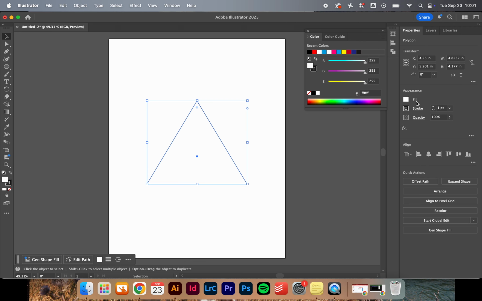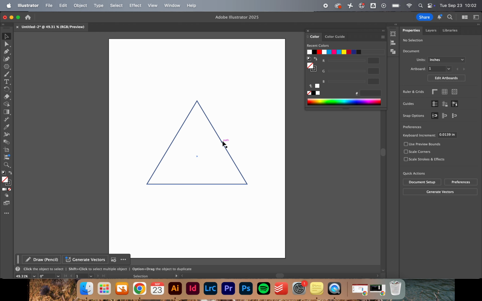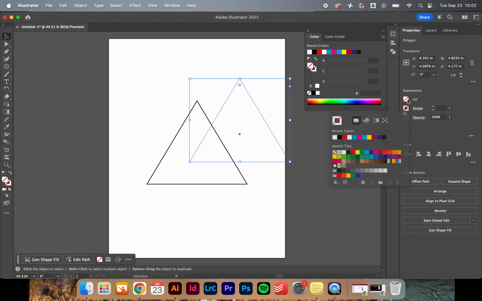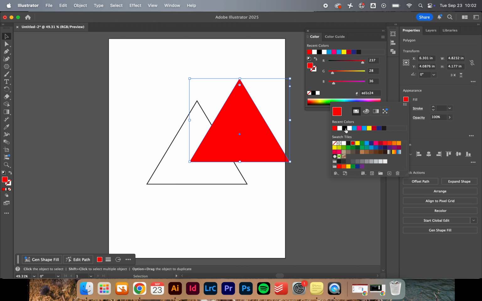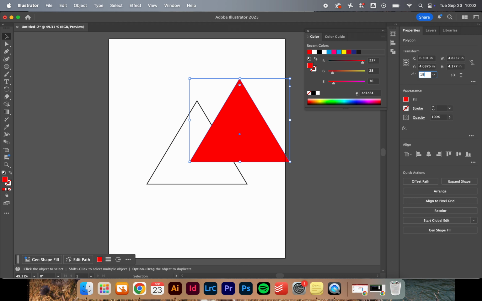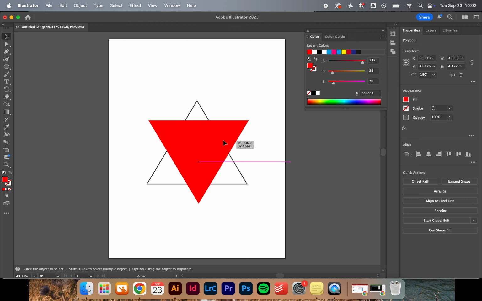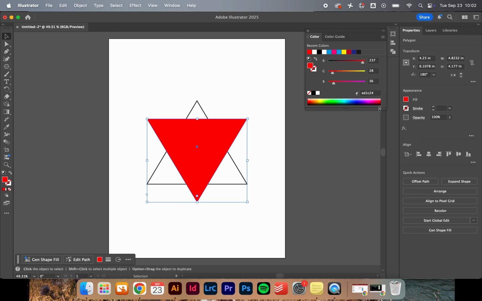And in the Properties panel, let's add no fill to it. It's just going to be using a stroke, and I'm going to give it 2 points for a stroke. By holding Alt and dragging the triangle, I duplicated it. In the duplicated triangle, I'm going to turn the stroke off and add a fill. And in the Properties panel, I'm going to rotate this 180 degrees. Click Enter on my keyboard. Let's reposition this filled triangle on top of my stroke triangle.